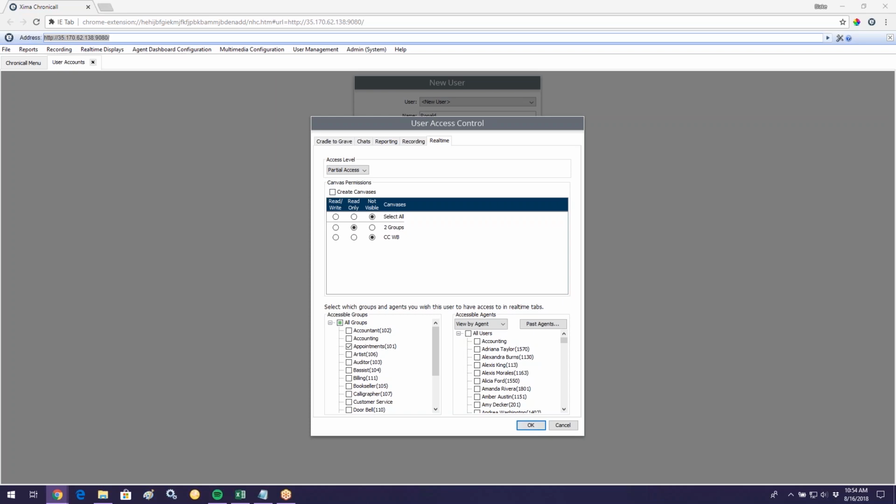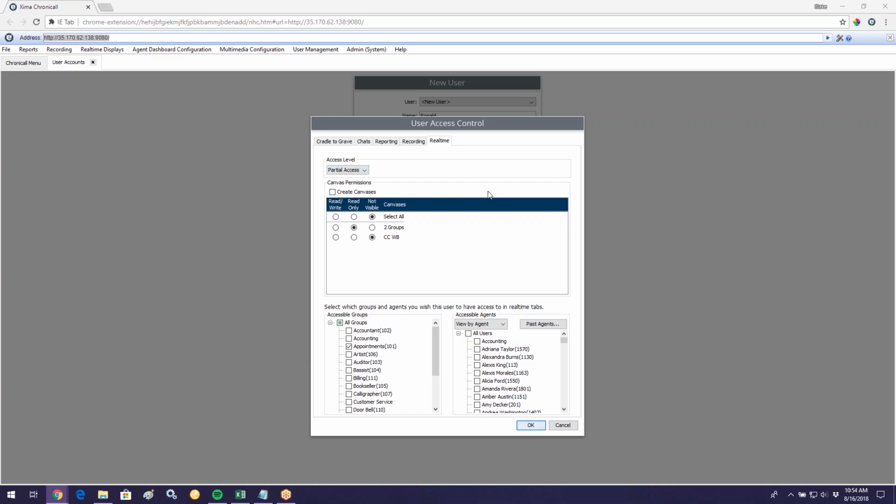But every time I go in, say under call detail view or chats or reporting, recording, etc., and assign him partial access, it doesn't save it. It goes back to full access. So it doesn't leave it at partial access.